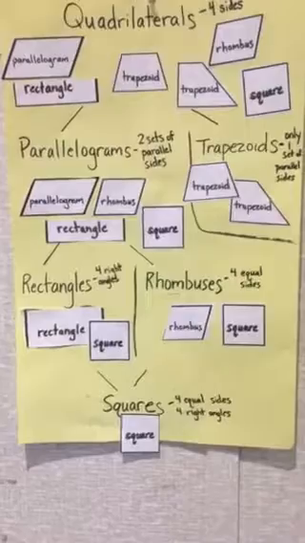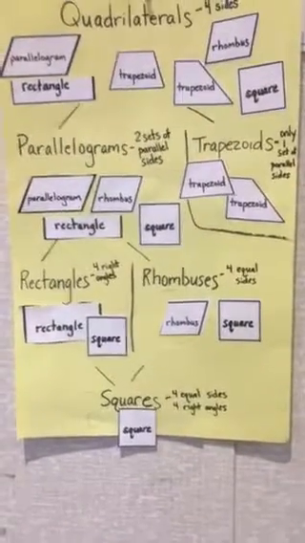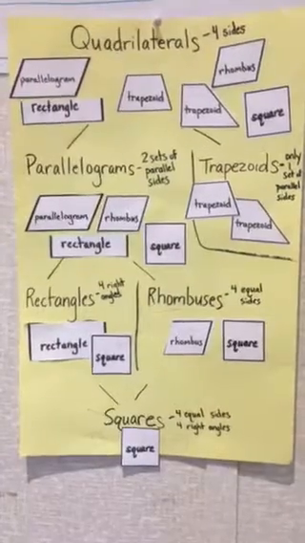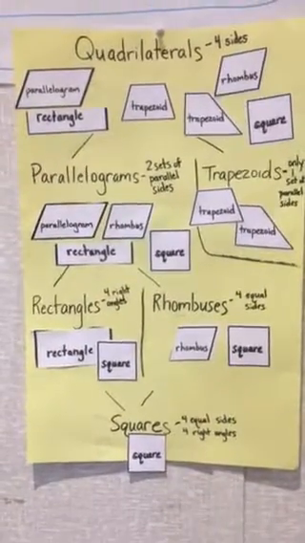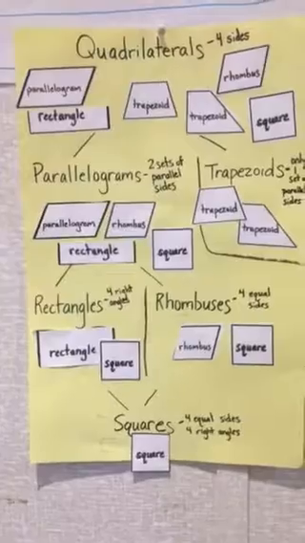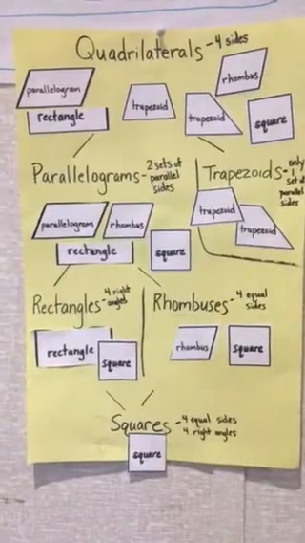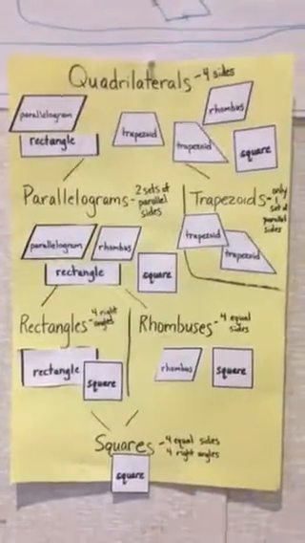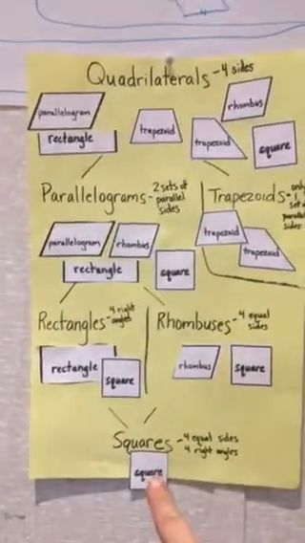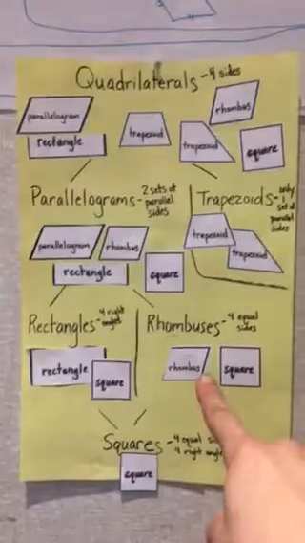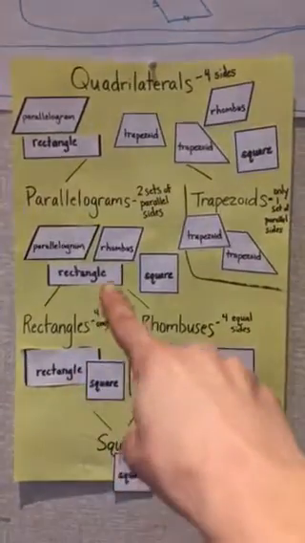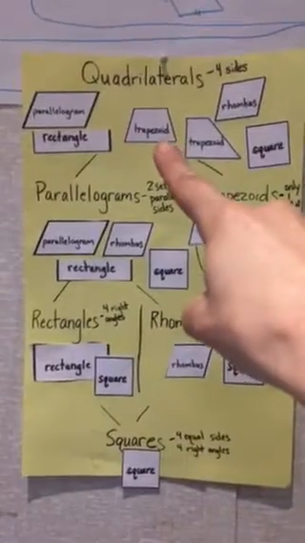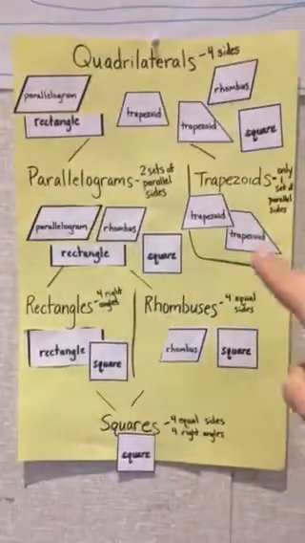And then last we have squares. Squares can be small, they can be big, but they have to have four equal sides and four right angles. So they are a special type of parallelogram, a special type of rhombus, and a special type of rectangle. When they have four equal sides and four right angles, that's a square. As you can see, a square can go by many names. It could go by rhombus, rectangle, parallelogram, or quadrilateral. It could not go by a trapezoid.